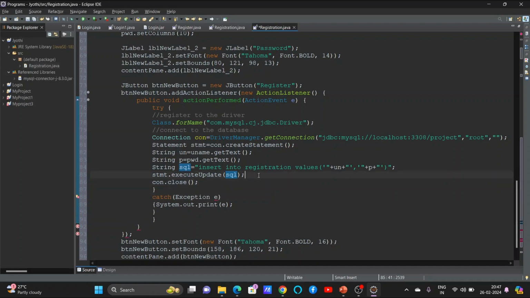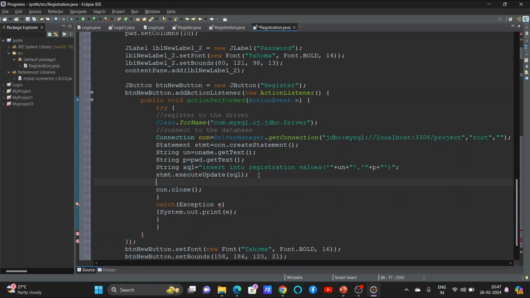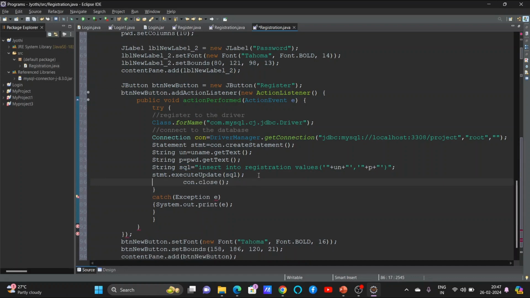So to make it even better, okay, let's stop here. We will just execute our code and see whether it is successfully running or not. I think there's an error showing here. What is the mistake? Action listener, okay.